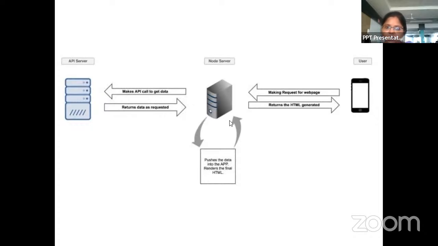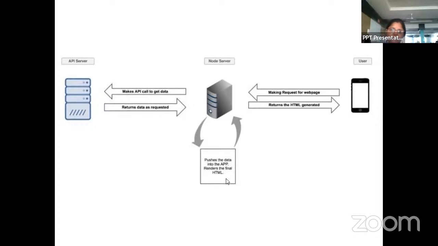This again depends on your scripting side language like Node.js, how it processes the requested data. But the entire data is gathered at this point. And then once it publishes the data into your app, it renders the final HTML.